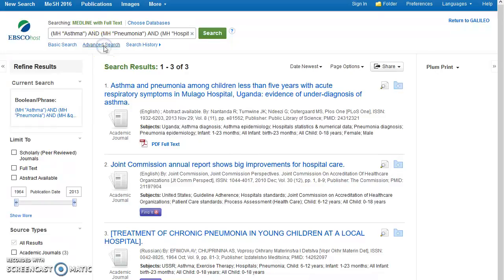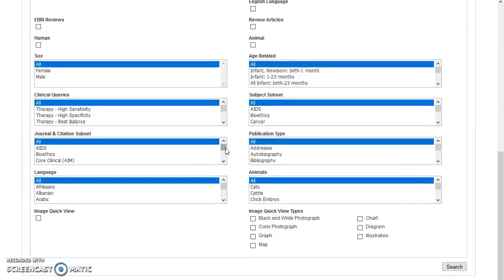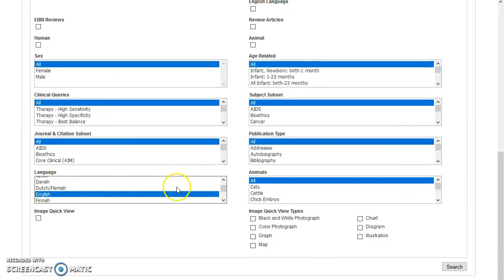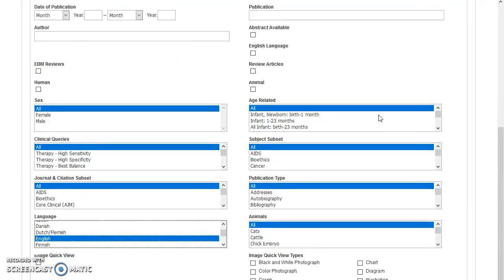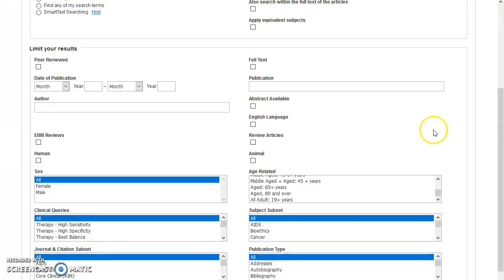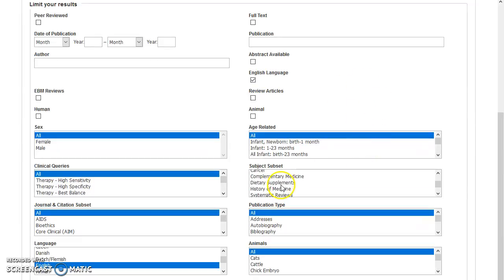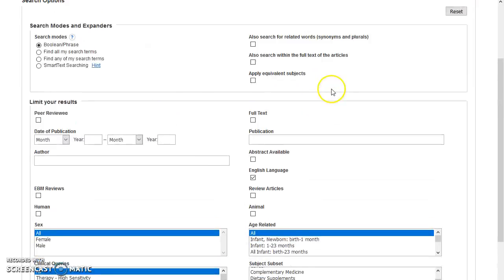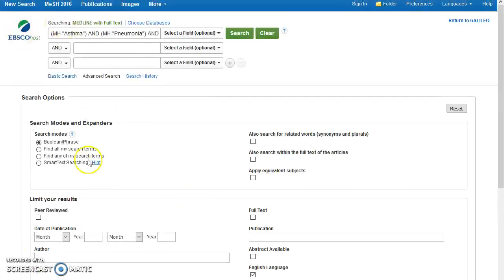In our advanced search option up here, this is going to keep the things you had, but what you can do is under language, you can narrow it to English. You can definitely look at, let's see, what was the other thing? Location. I don't see location as an option here, but there's an English language box. There's, if you want to look at a certain age range, subject. I mean, the more facets you add, if you want to look at studies only done on humans, EBM reviews, that's interesting. Let's do a new search and just type in EBM reviews.